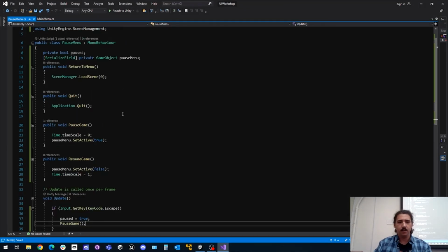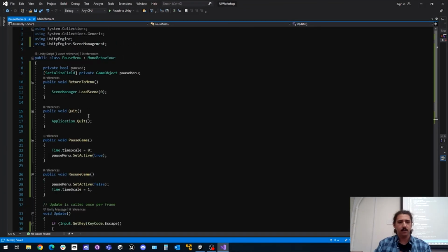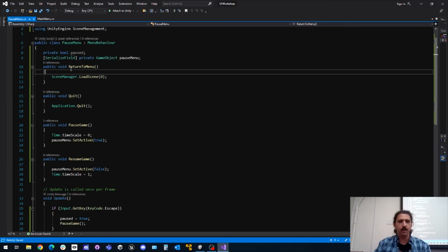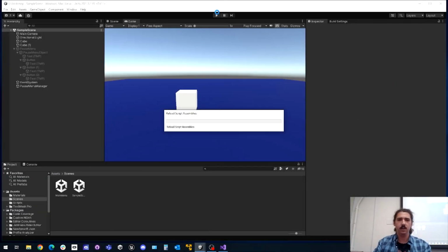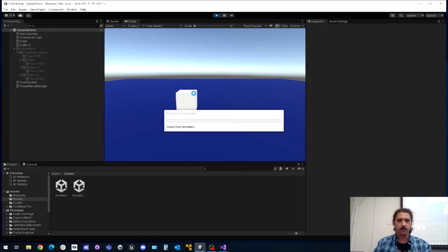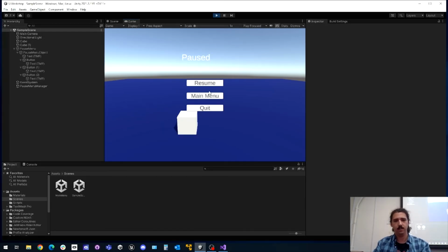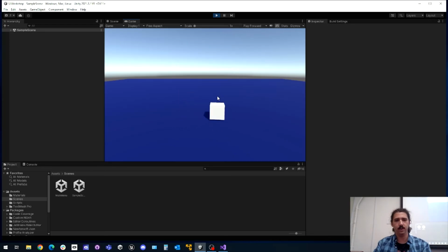So you can just fix that by saying whenever we return to the main menu, you also want to set the time.timescale equal to 1. Because whenever this is being run, you know that the game is paused, which means that time is 0, and we need to set it back to 1. So we just put that in our return to menu. And then we go in the game, click main menu, click play game, we're all good. Click resume, we're all good.